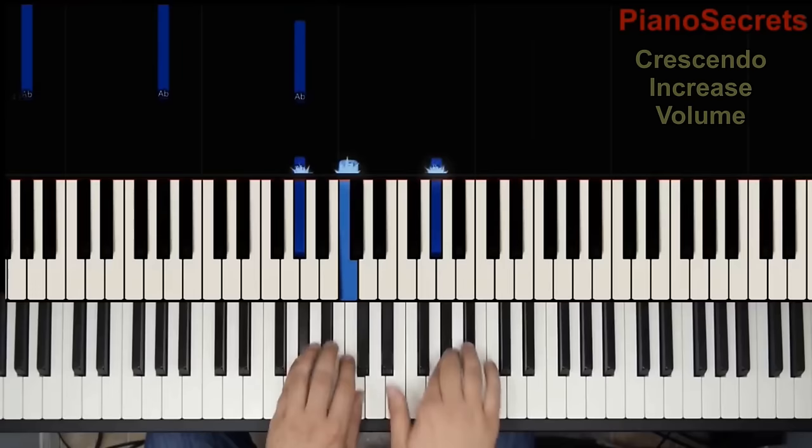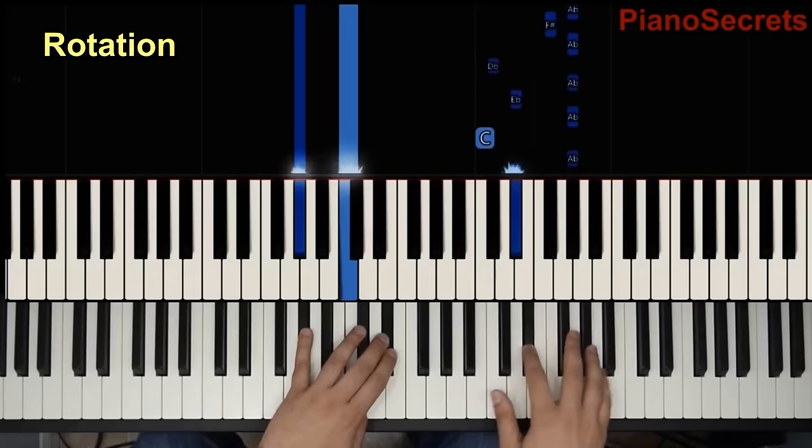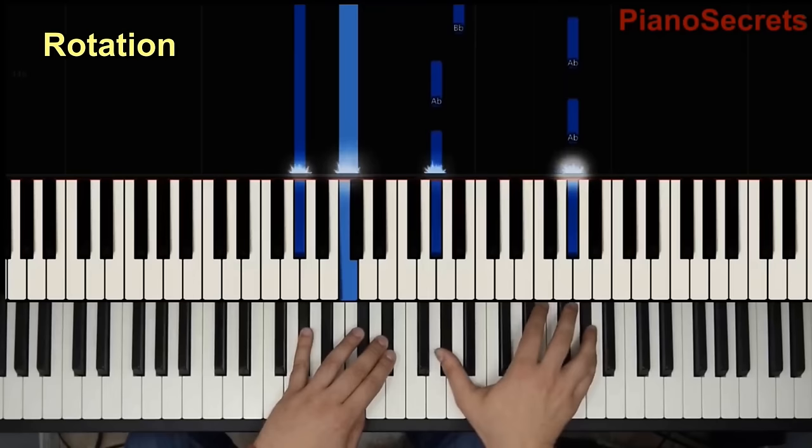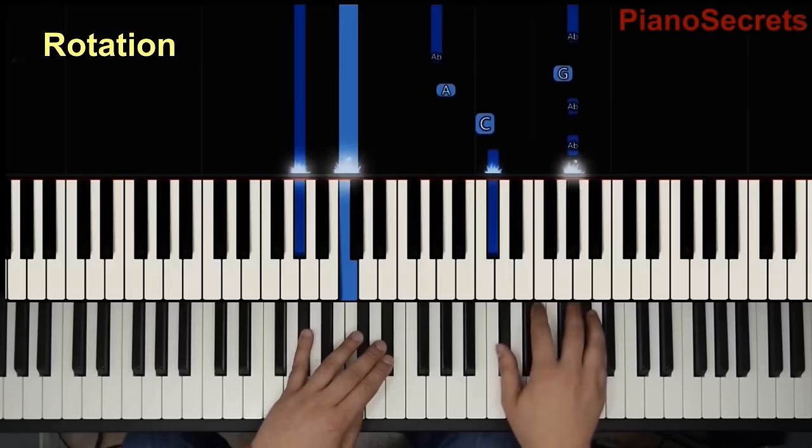Then all he does is add a G on the top. So he moves that around. If we move like this, that means rotation. Have this increase the melody, clearly hear it, and then together.